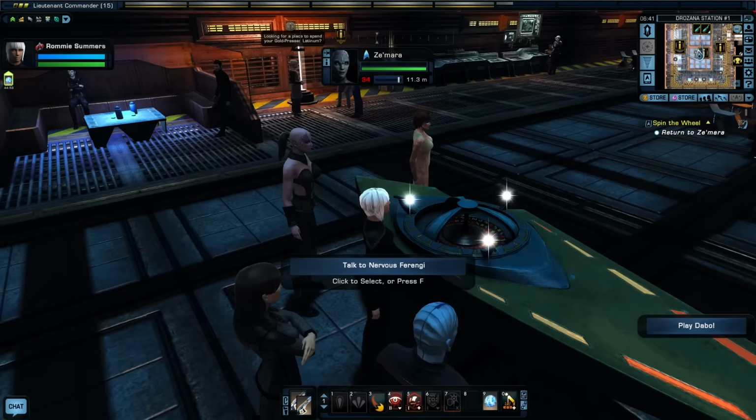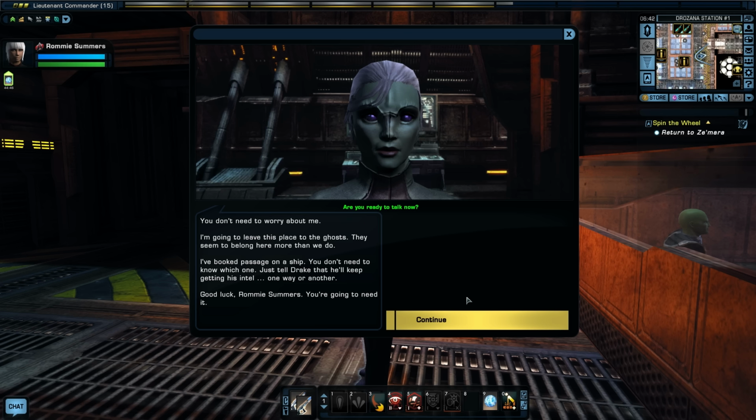Okay, let's talk to Samara again. You don't need to worry about me. I'm going to leave this place to the ghosts. They seem to belong here more than we do. I've booked passage on a ship. You don't need to know which one. Just tell Drake that he'll keep getting his intel one way or another. Good luck, Romy Summers. You're going to need it.